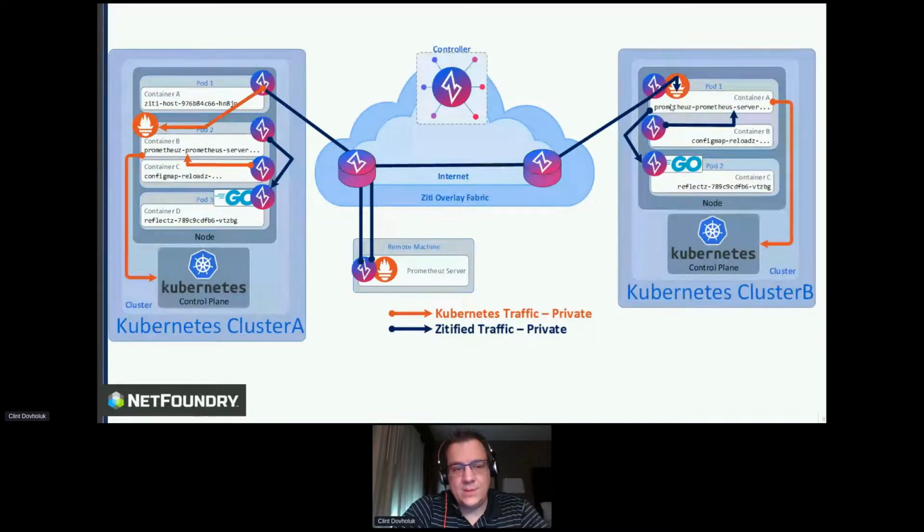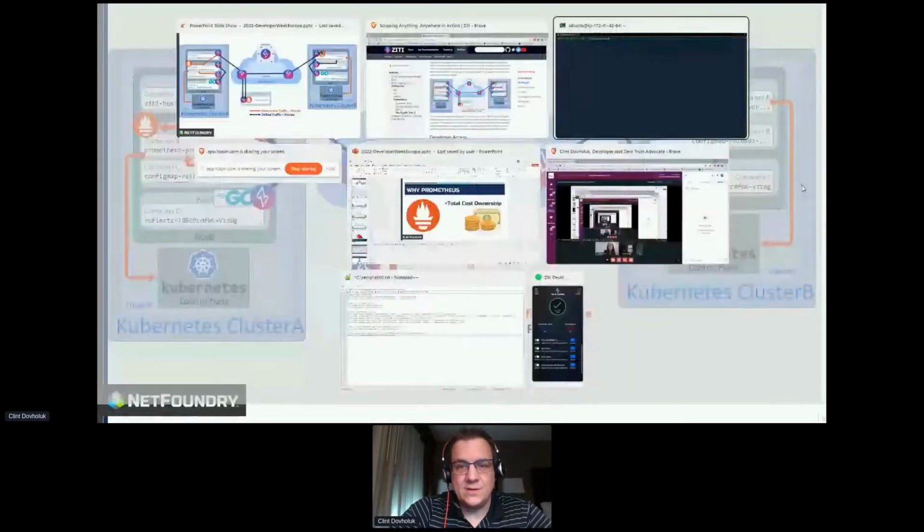It'll enter Kubernetes cluster A on the left, and then from there it'll offload from the trusted overlay onto the private Kubernetes space. This is because we recognize almost nobody's going to go out and app embed zero trust immediately. So you start with these things that we call tunnelers, or in the case of Kubernetes, Ziti host. And those among you who are astute will probably say, hey, that's your ingress controller. And it kind of is your ingress controller.